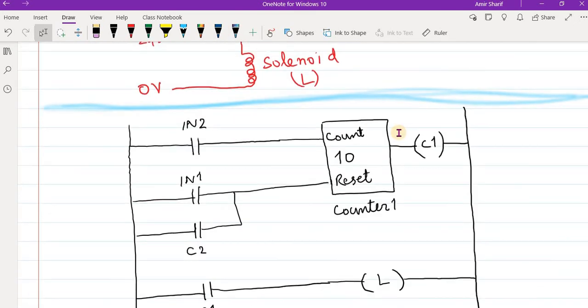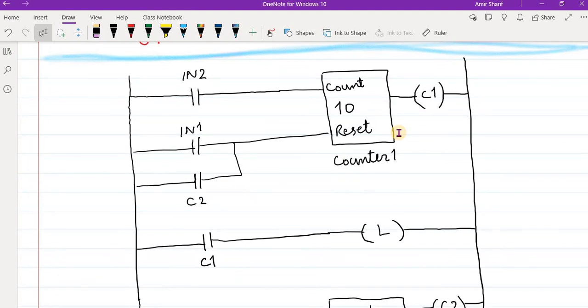Now you have to design a software, the program for that, a ladder logic program. And this is the ladder logic program. So input 2, which is the sensor input from the sensor, is connected to a counter, which is counter 1, and the preset value of this counter is 10.